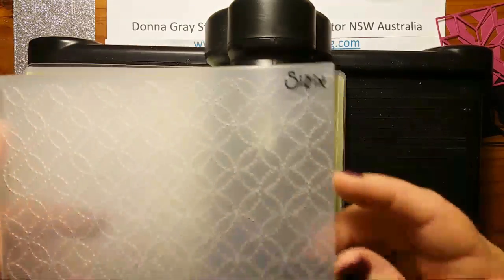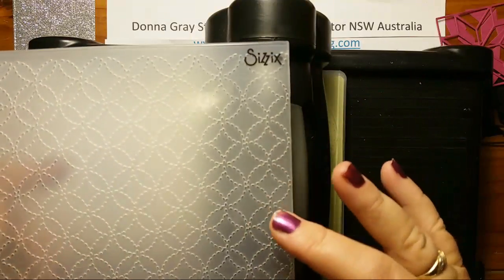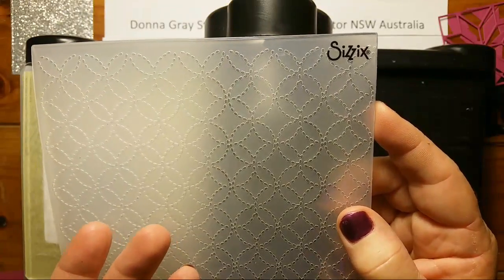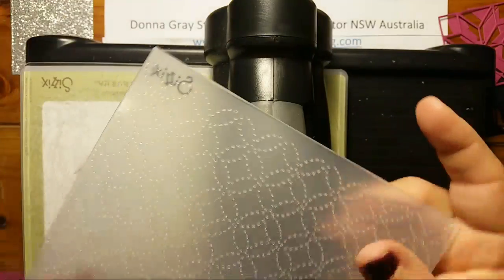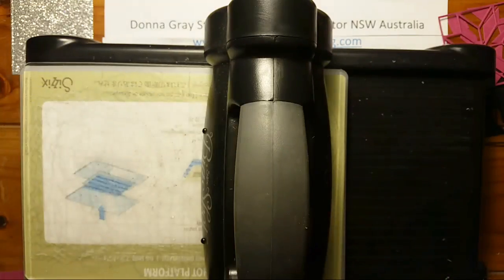Now how our embossing folders work is when you've got the writing facing towards you, the Sizzix and the Stampin' Up emblem facing towards you, your impression will pop up out of the card. That's the way it's going to emboss. If you have it the other way around, your impression is going to go down into the card. So that's just a difference.